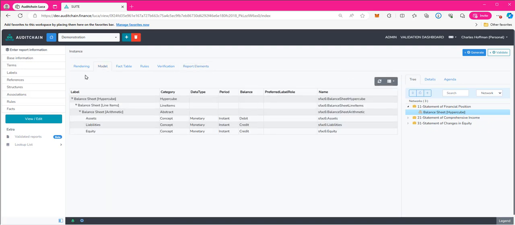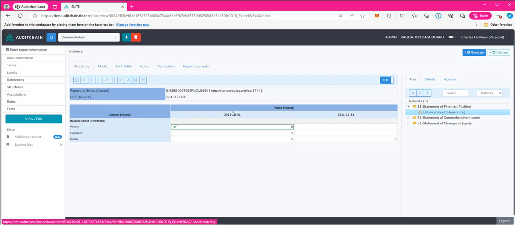Okay, so this is the model. So this was created simply by pulling a template from a library. And you can modify these templates. I'm not going to go into that though, but you can modify the templates.